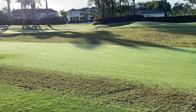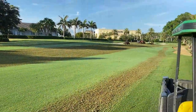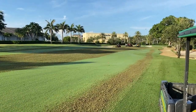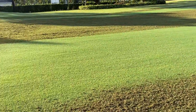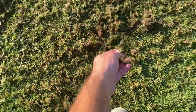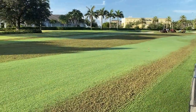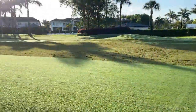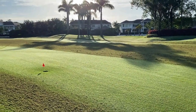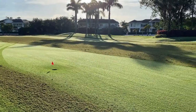Here's one of the fairways being aerated as we speak. You can see them up there. Just throwing down tines into the fairway, dragging it up pretty good. It's gonna look perfect when we're done, when we get it all clean, but this is kind of the messy portion of it. But you gotta do what you gotta do just to keep the grass healthy. And then these flags simply mark the irrigation system, as I'm sure you can probably figure out.